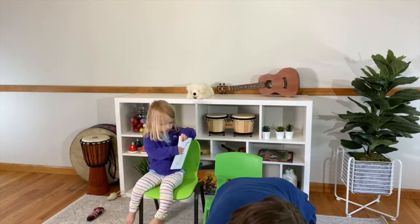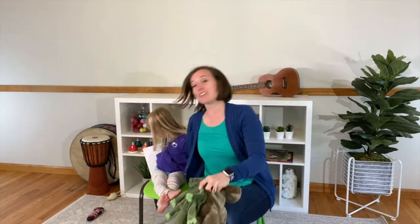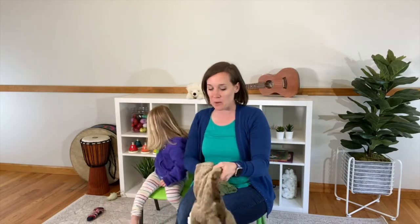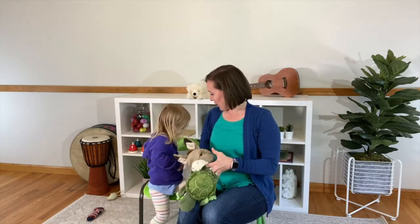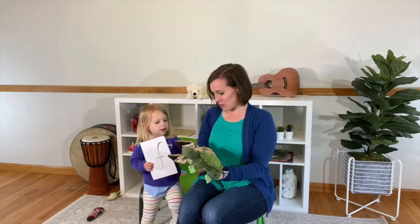Good job, Charlotte, you did awesome with that. All right, so that is forte and piano. The next way we're going to use Itsy Bitsy Spider is tempo. We have taught in some of our previous classes and also in our monthly course, we have introduced these characters of presto and adagio. Can I do switching again? You want to do the switching again? All right, yeah, we'll let you do the switching again.